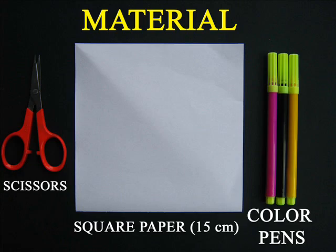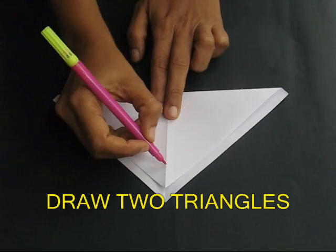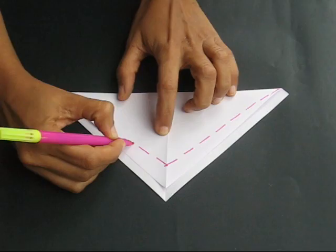Take a 15 centimeter square and fold along the diagonal. The other diagonal should be a little short. Then with a pen, mark a point about a centimeter from the tip and make two skewed triangles.